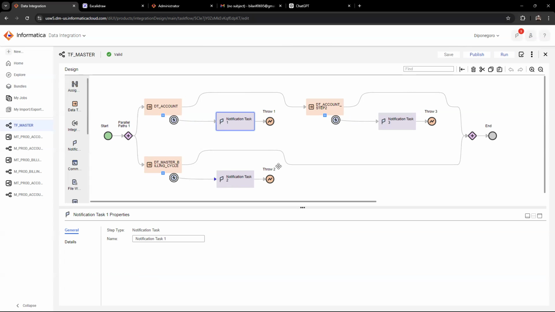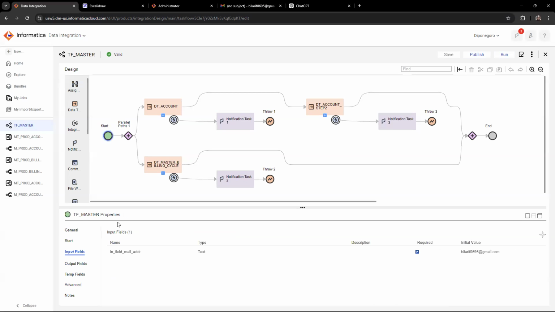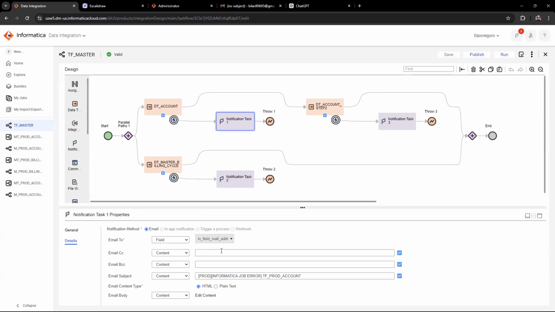Okay. What about the details? The details are where we want to send the email. This time I'm using a field. I define the field in the first one, in the input field. So I define my own email here, and then it will send the email to the field.